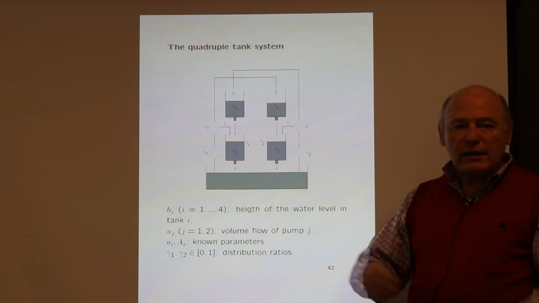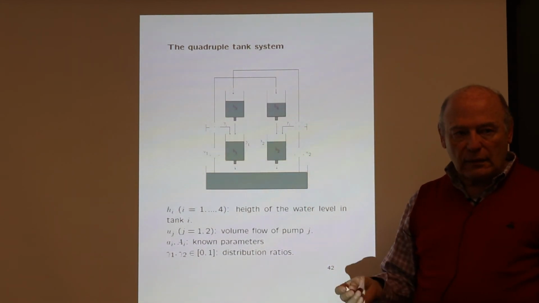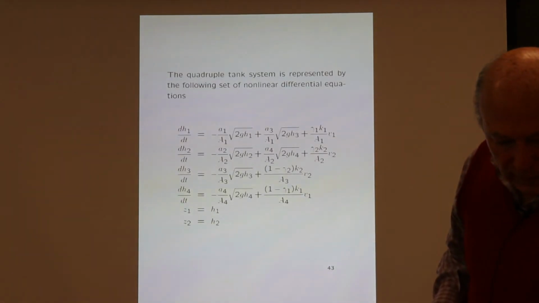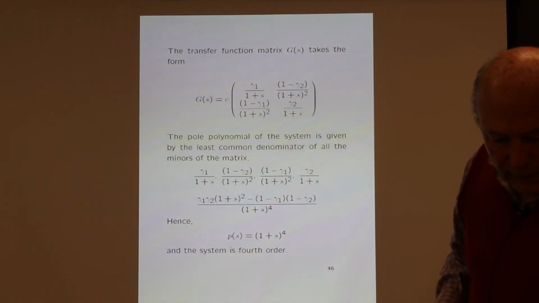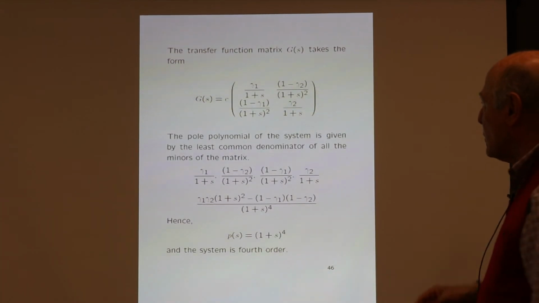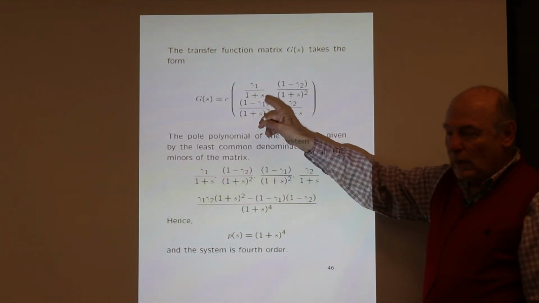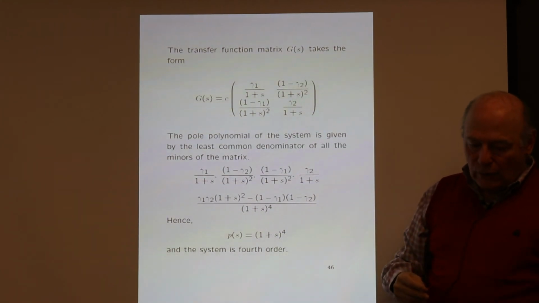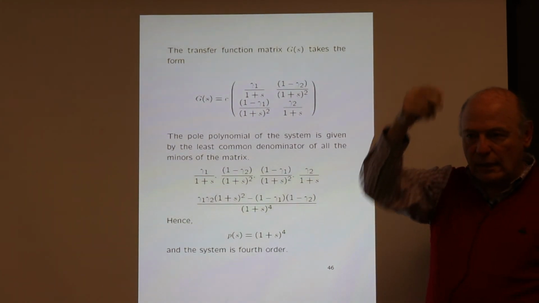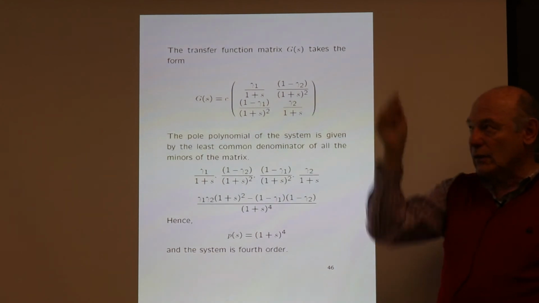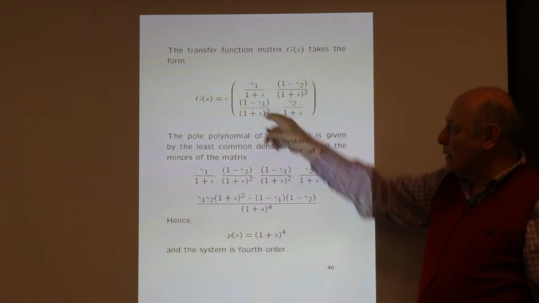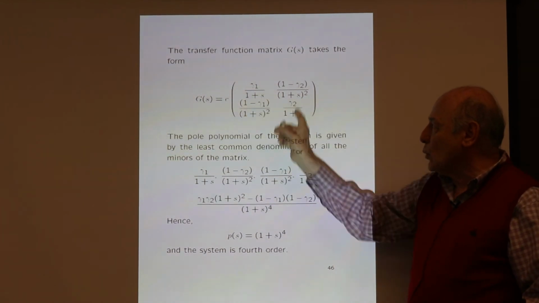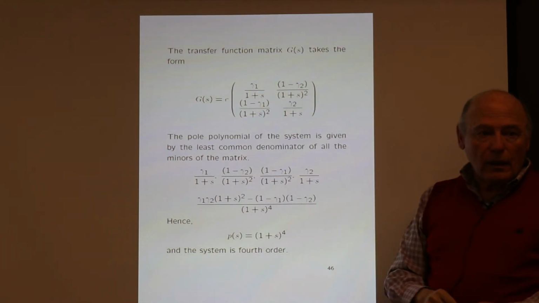The tanks might be essentially equal, identical. That doesn't matter. What you obtain is that only in one particular case will the transfer functions be the same: when gamma 1 is half and half. Half goes to this tank, the other half goes to the other tank. And the other has a half and half distribution parameter. In that case, the four transfer functions are very much the same. These two are the same and these two are the same.